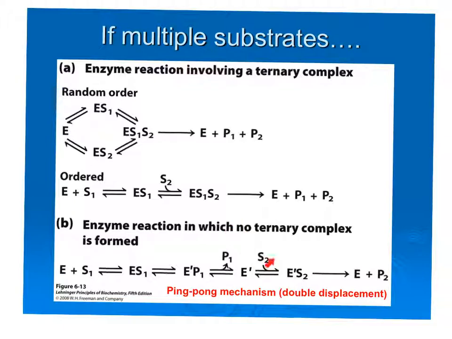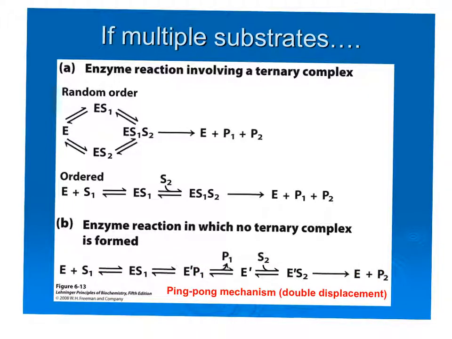one good example of this right here is the aminotransferase reaction, which we go over. We actually write out that mechanism next semester. What happens is the first substrate binds. It usually modifies the enzyme somehow. A lot of times this is a covalent intermediate. And so the first product may leave, and you've got this modified enzyme where the second substrate comes in, you get your enzyme back, and you get your second product. You can imagine, it's called a ping-pong mechanism because there's a ping and then there's a pong. You have to do one and then you do the other.